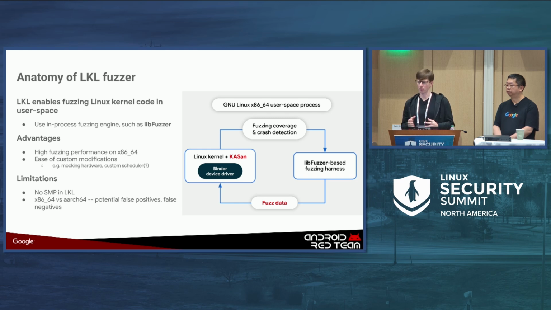This is something that we've been playing with, and this is what I think LKL works for. However, I don't think there are any limitations for building it for other architectures such as ARM. It's just that we used x86. Additionally, it enables hacking on the kernel, maybe somewhat more easily. We can mock hardware using the PCI implementation in LKL and the Virtio subsystem, which we'll cover later in this presentation, and maybe do some modifications to the scheduler.